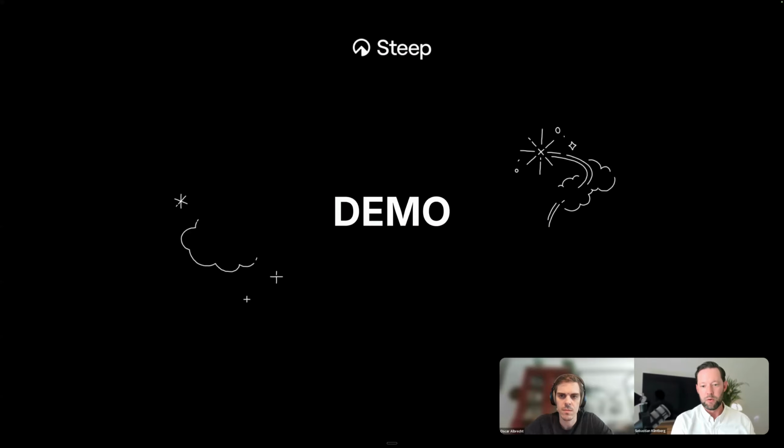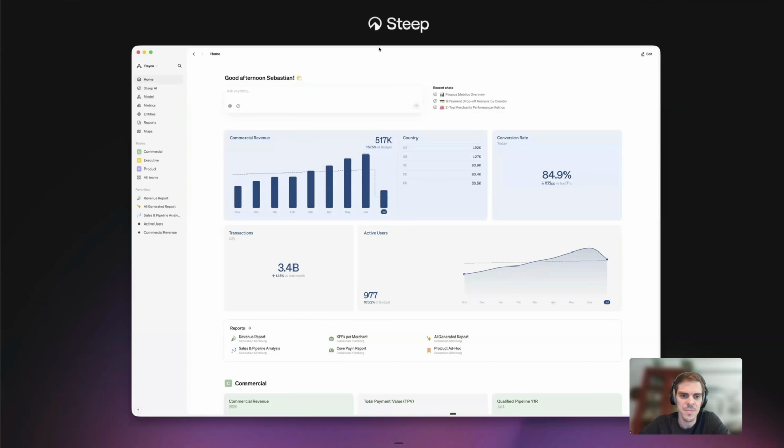Now to the demo. So I'm going to show you a little bit around what Steep looks like from an end user perspective, and then Oscar is going to show you what's behind the scenes, so to speak. Okay, so this is the Steep platform. I'm going to go through a few different concepts.